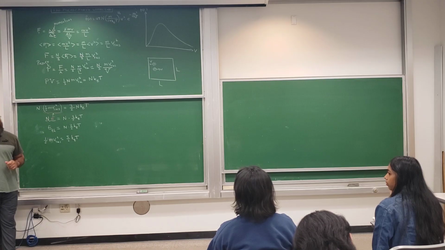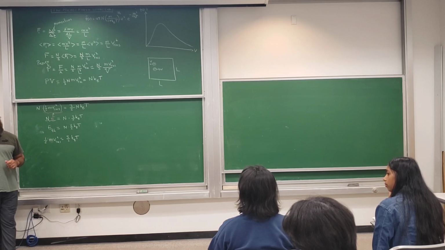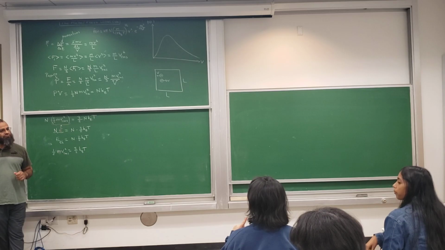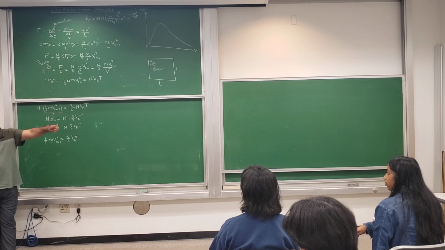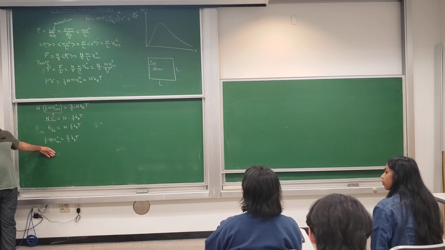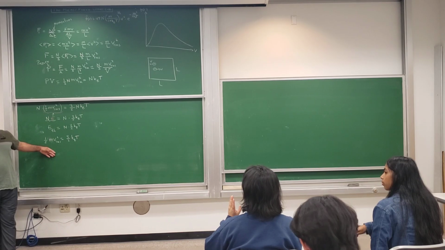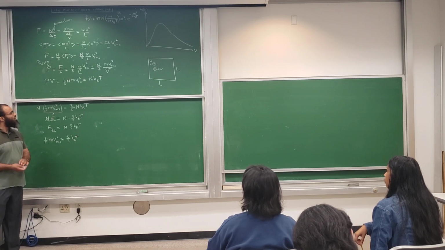Since their velocity is about the same, then wouldn't their velocity RMS also be about the same in each direction? Yes. So then how come we don't multiply the average force per molecule by the same factor? Why do we multiply it by 1/3? So how many molecules are hitting this wall? Just the ones in the X direction, so a third of them. But since all 3 directions are going at the same speed, when you calculated the velocity that can count for all 3, I don't get why we're doing one of it.